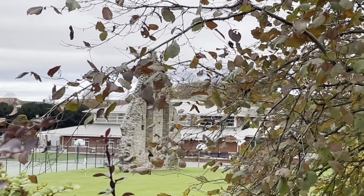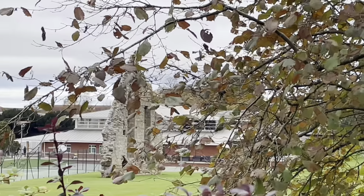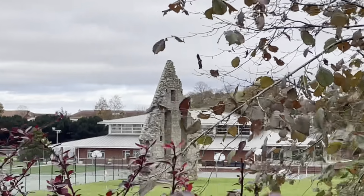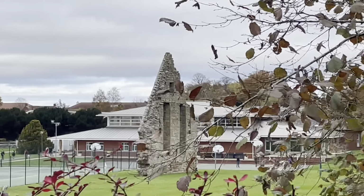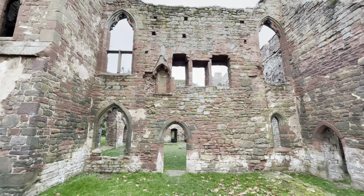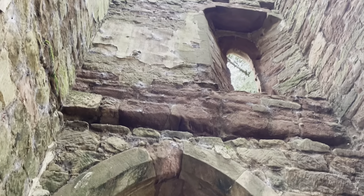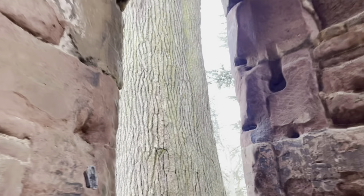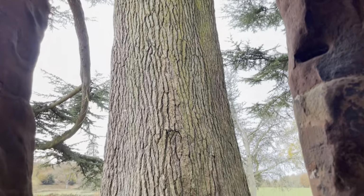And this is the gable end of the great barn that was thought to be the first parliament in English history and the world history, held by Edward I in 1283. All that's left is the gable end of it now. But I'm not under any illusion. The first parliament was really between barons and other nobility and didn't really benefit the peasants of the day. But it was the first parliament to have a commons.